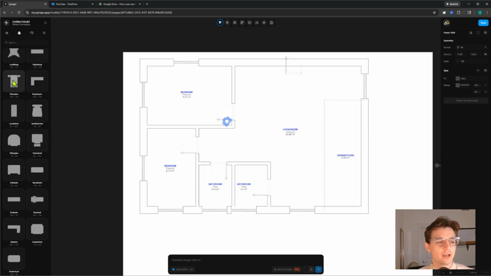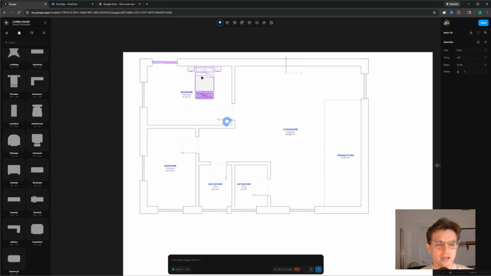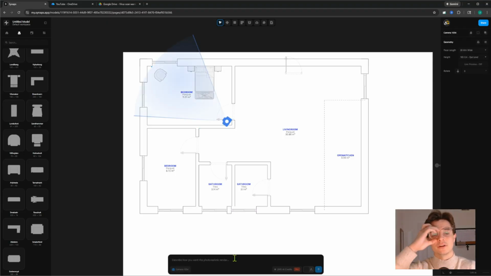So I can actually go in, click on the bedroom block, and then bring it in and place it where I want. So I don't actually want it on the same wall. I'll move it over here. I'll move this window to this side. And then let's go ahead and find like a little side chair. Bring that in. And you can scale everything accordingly. Let's go for this. Okay. Now we have some furniture placed. It'll make it a lot easier for the AI to understand where we want everything located.